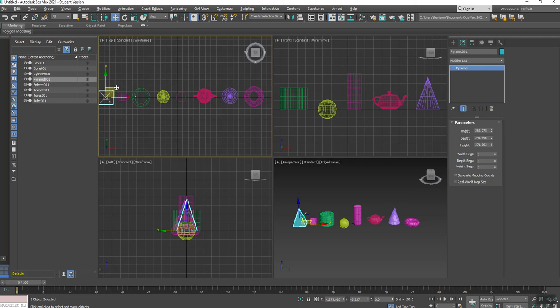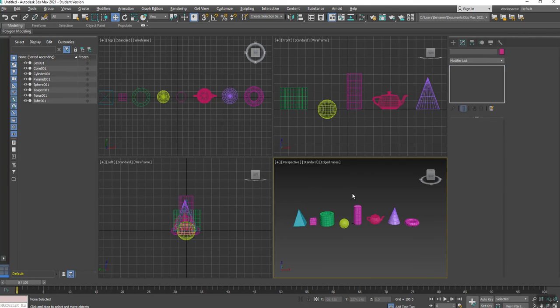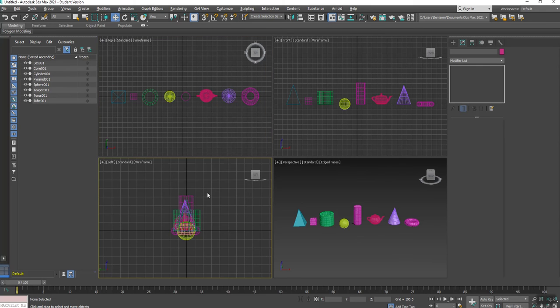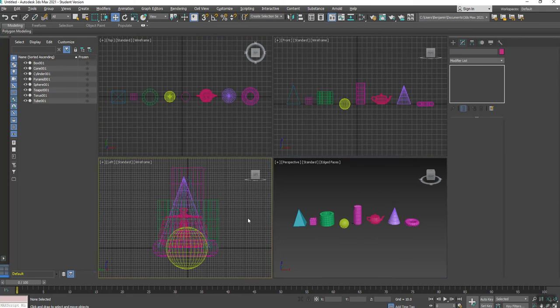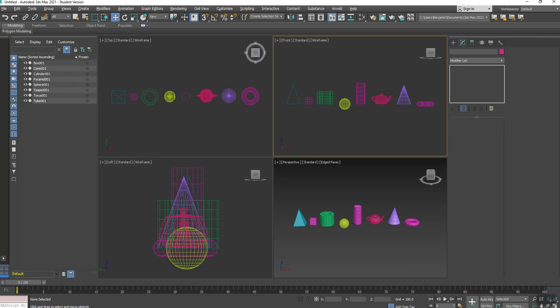So here we go. Select my object, and you can see I was grabbing this handle here, right? If I right-click to make perspective active, I can switch to just the Z and move that up and down. Nothing selected. Click front and hit Z, top and hit Z, left and hit Z. There we go. I'm going to hit G in all these views to turn off the grid.